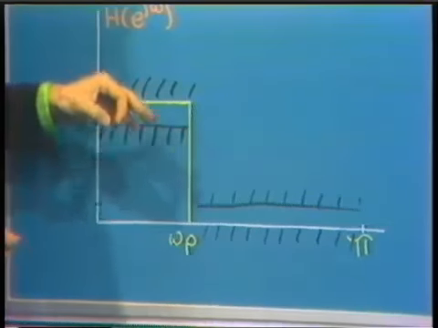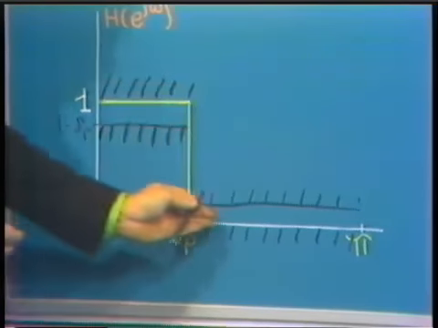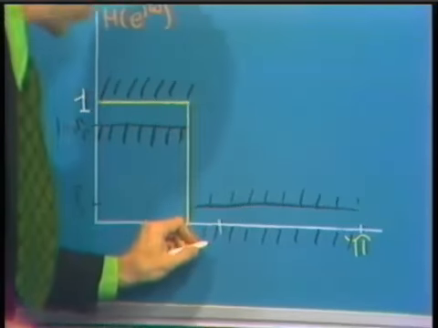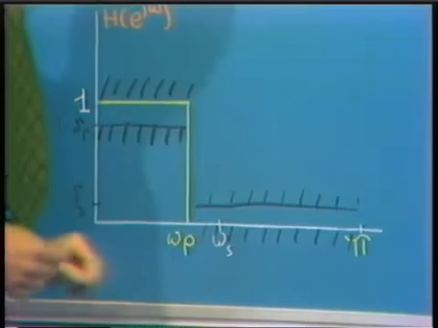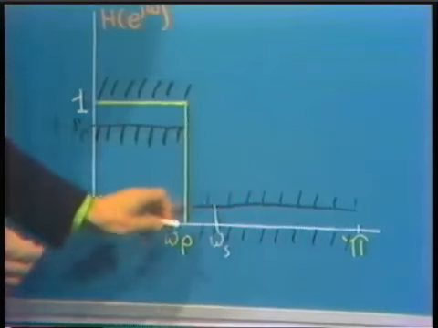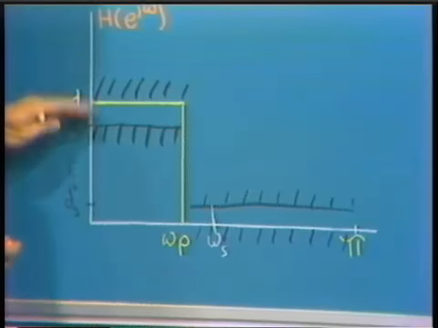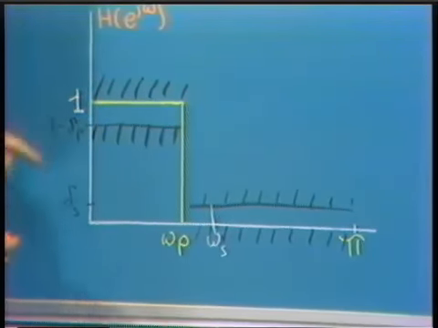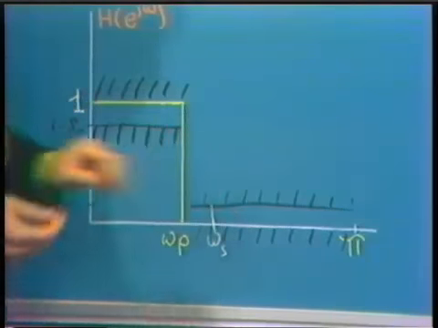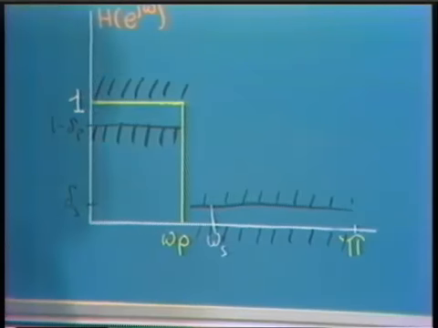And finally, recognizing that in reality we can't achieve a discontinuity in the frequency response as sharp as I've indicated here, we would permit also a transition region. That is, we would permit a region after which the frequency characteristic must be below delta sub s, and before which the frequency characteristic must be between 1 and 1 minus delta sub p, but allowing a region for it to make the transition from the passband to the stop band. So these then are the kinds of specifications on a filter.